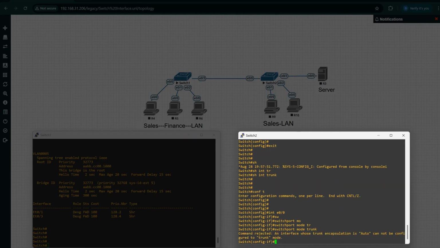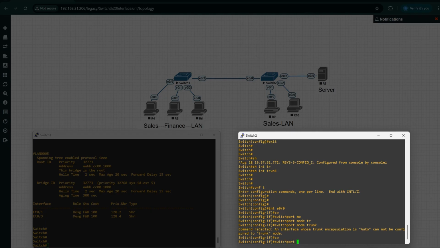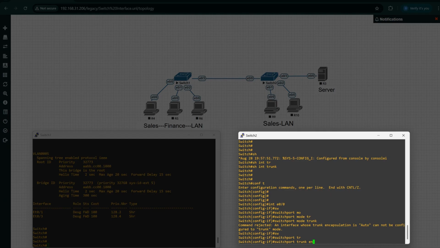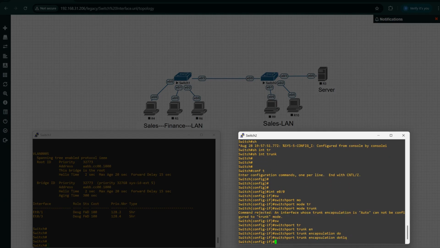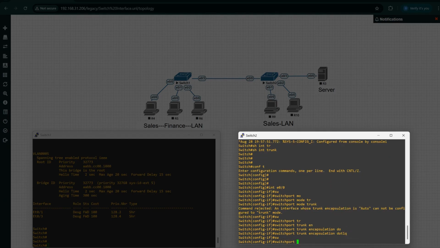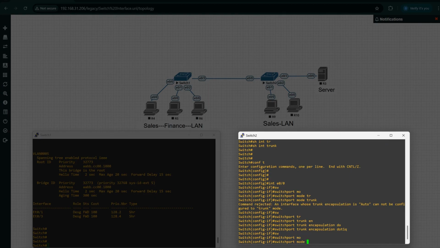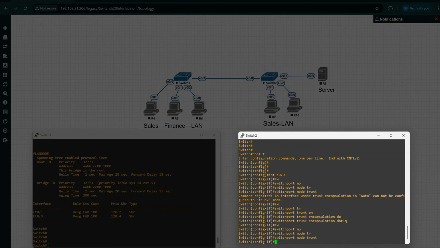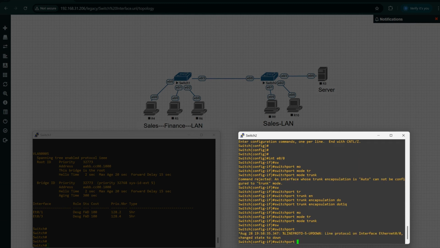Okay, it is still showing encapsulation, so let us put the encapsulation: switchport trunk encapsulation dot1q, ISL, or whatever you want, you can just use it. Then switchport mode trunk.